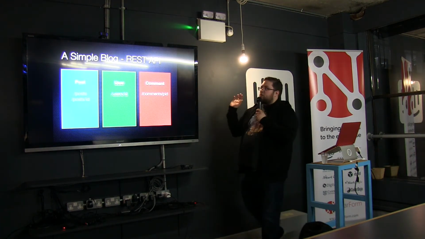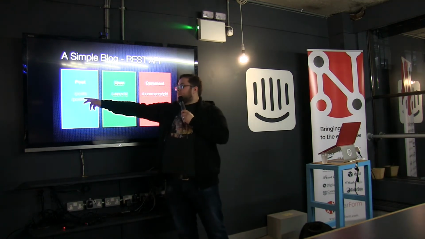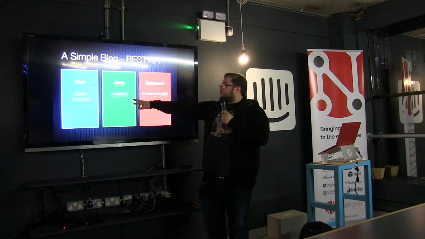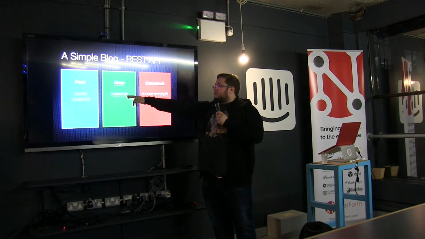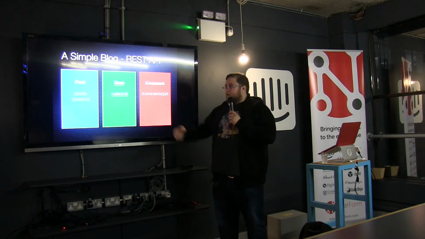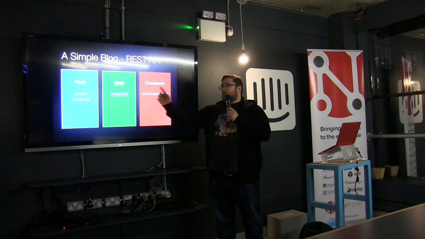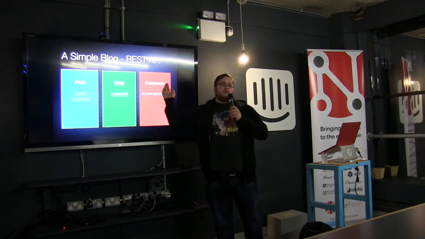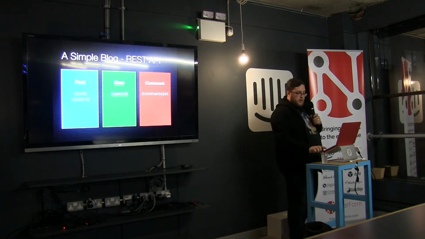You might kind of arrange it like this. So, you know, my posts are on /posts, or if I'm on a particular post by ID. Same with users. Every user would have an ID, for example. So if I want a particular user, I can get it by ID. And of course, comments. Comments are all going to be related to a post. So, you know, give me the comments for a particular post ID. Straightforward, simple enough.